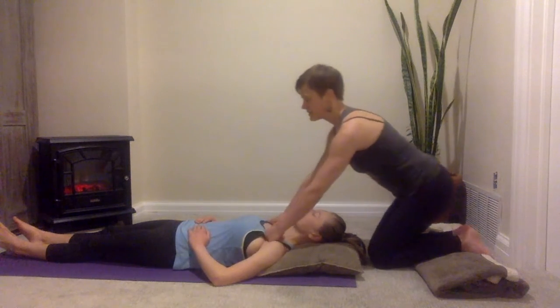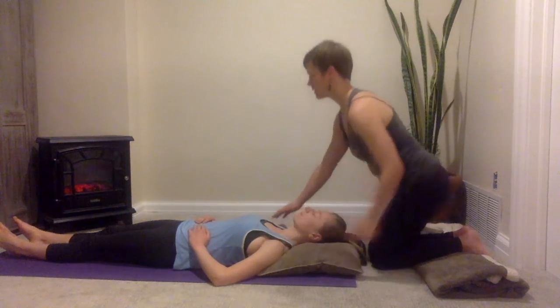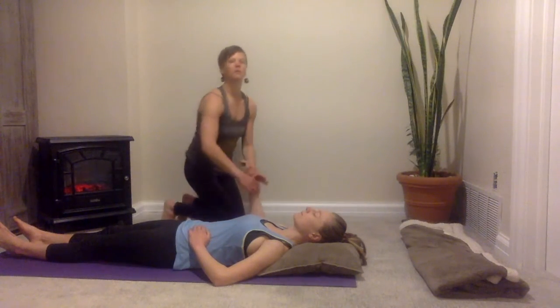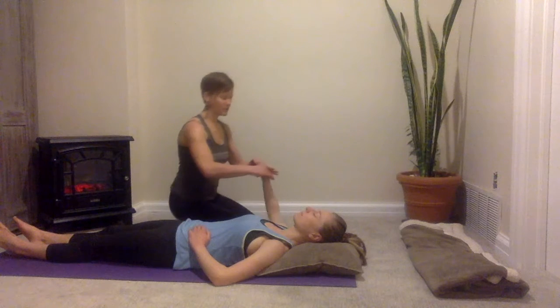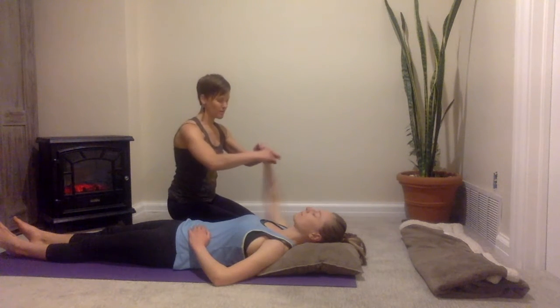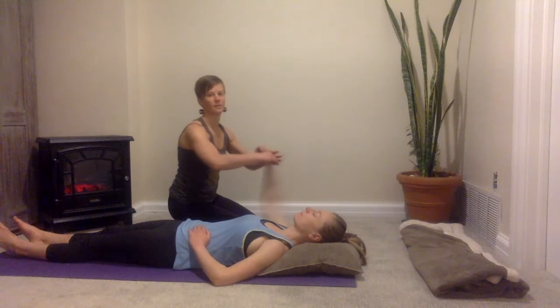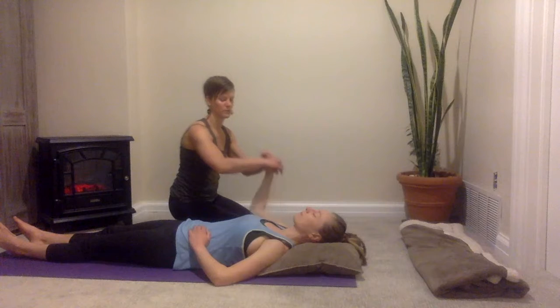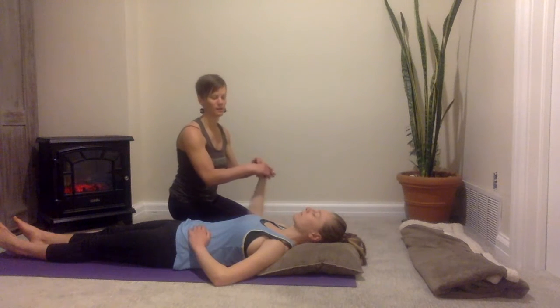Now moving to one side, let's start with the right arm. Making sure that your partner isn't holding. See how her arm just looks like a rag doll. If your partner's holding, just remind them to let go. You can do some gentle jostling to let go.